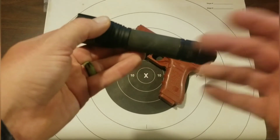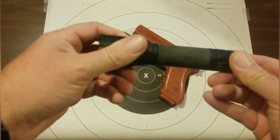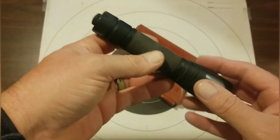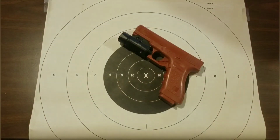That's great, but what I really like about this one is this rechargeable battery inside can be removed, and two 123 batteries can be put in. So in an emergency, or just if I didn't have time to charge it, you can run with real fresh batteries at any time. So I like that. But whether rechargeable batteries or disposable batteries are best for you, that's going to be up to you.